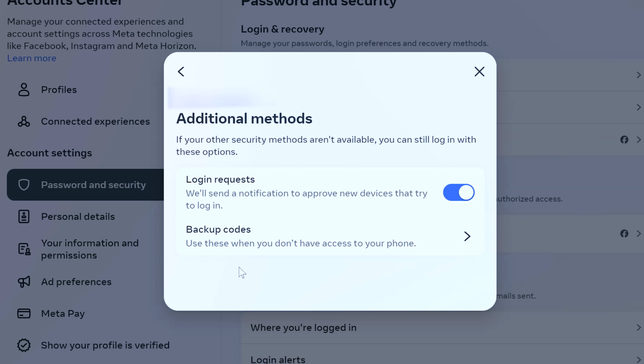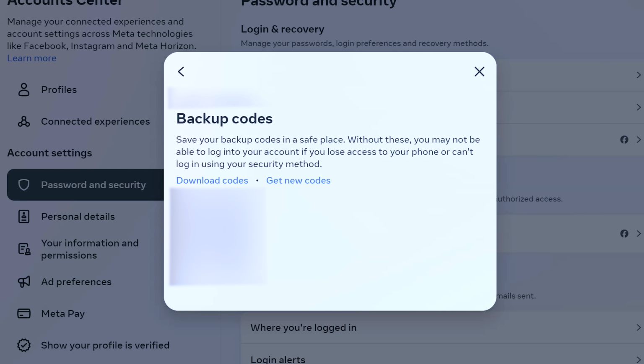Now, I've mentioned backup codes many times. These come in handy if you ever lose your key or you can't unlock your app. You print and save these backup keys into a place that is offline and secure. You get a list of those backup codes, and each one can only be used once. Once you are all set up, you can log out of Instagram, and then you can test this new login experience. So you log out, log back in with your username and password, and then unlock the app with your key and type in that 6-digit code.